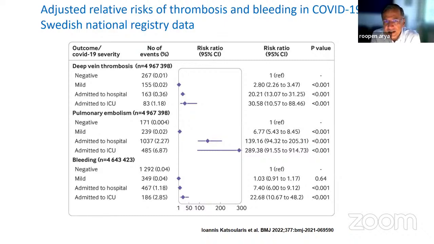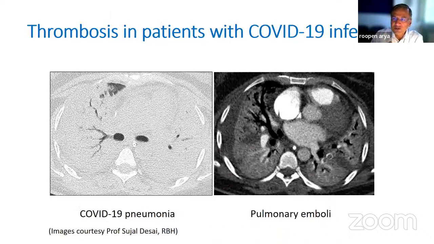And interestingly, the risks extended out for many, many months. For pulmonary embolism, about 6 months after the original infection, for DVT for 3 months, and for bleeding for 2 months out. And again, the majority of these patients were not on anticoagulants. So, we are still seeing a balance between thrombosis and bleeding, but I think the predominant phenotype that we encountered in these patients was that of thrombosis.